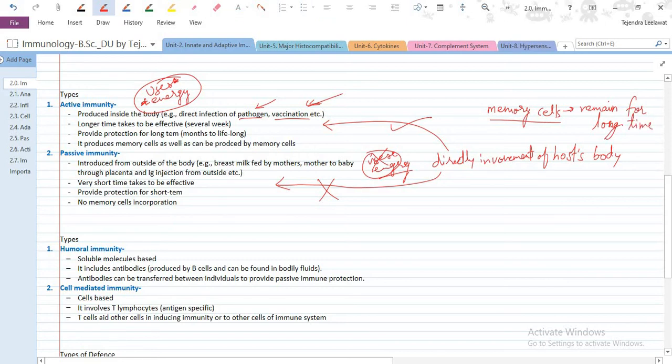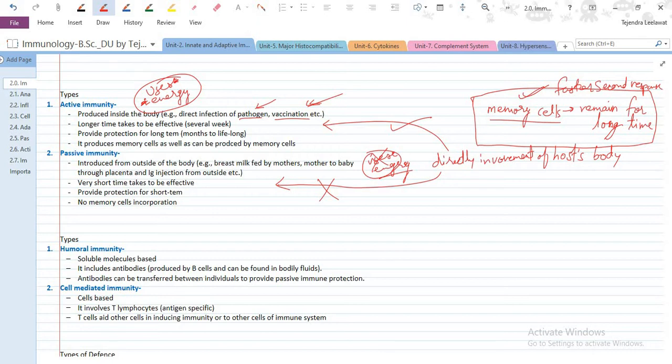And that's why, whenever a similar pathogen infects our body another time, our immune system will be ready and fight in a very fast manner and very soon. So our immune system is ready for the second time, and that's why it is called the faster second response. Our body already knows what type of immune system to create, so it takes very little time and starts fighting the pathogens very quickly.